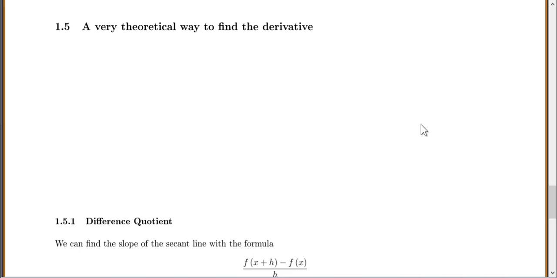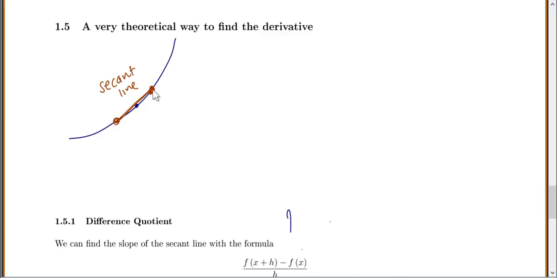Okay. Now, we showed you some basic rules, but we just kind of pulled them out of thin air, and you don't know why we were doing them the way we did. So to do that, we go back and we do a little bit of theory. If I want to find the slope right at this point, we have to go back and say, okay, how did we find slope in previous math classes? We only know how to find the slope between 2 points. So what you do is you find what's called the secant line, which is 2 points.